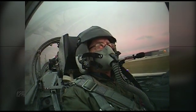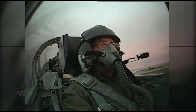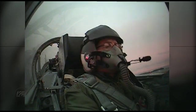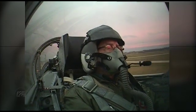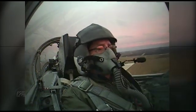Learning to land the L-39 takes a little bit of getting used to. It's a very different environment. This is essentially a single pilot airplane. 20 years ago, I transitioned out of learning to fly by myself into learning to fly with another pilot. And now here I am back to essentially flying by myself.